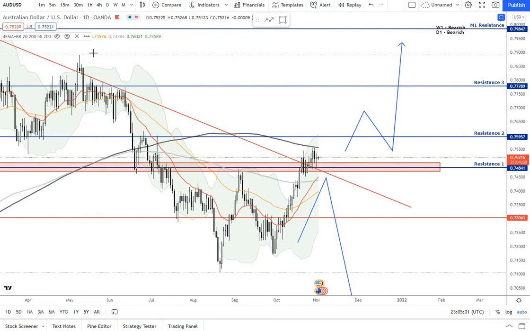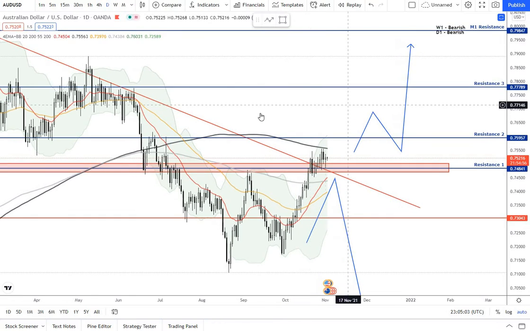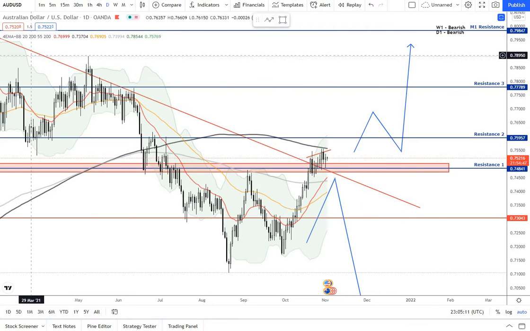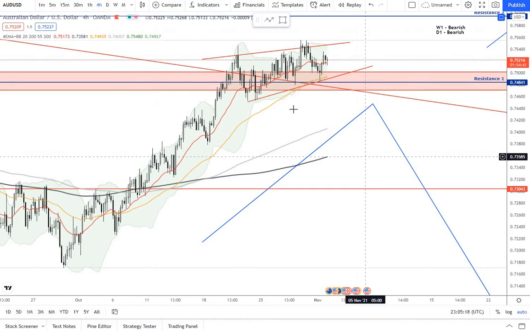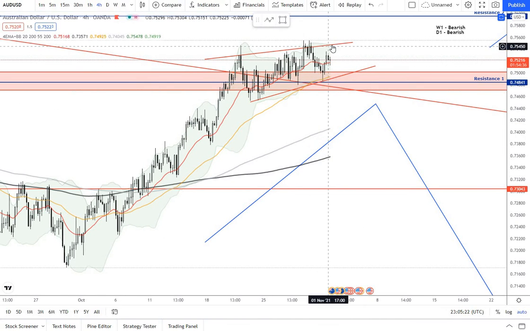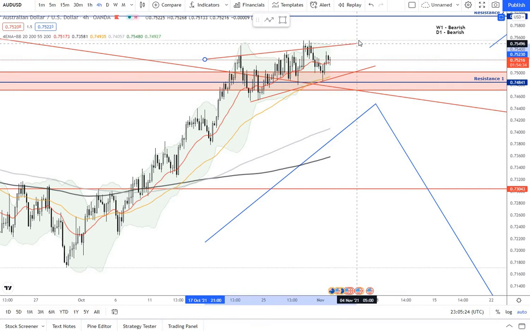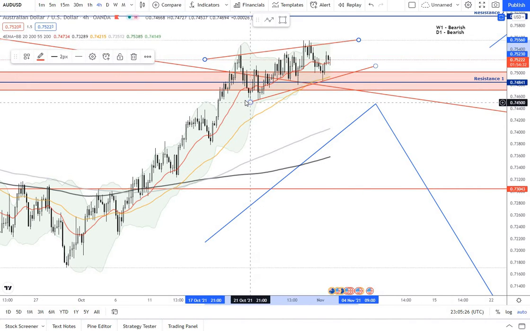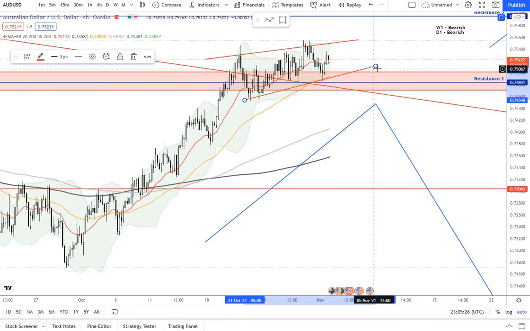So if I zoom in down further to the daily chart, you can see that it is really pretty much at this level, so you can't really tell. There's no clear direction. So what I try to do is see if I can zoom in even further to the 4 hour chart to see if I can find anything. But it's pretty certain that there's no clear sign of direction.